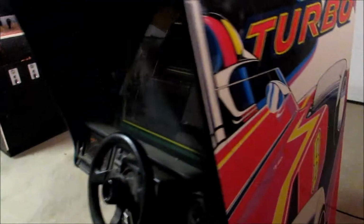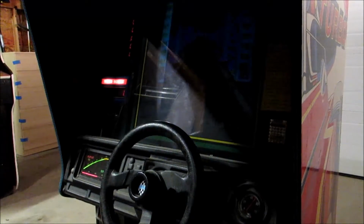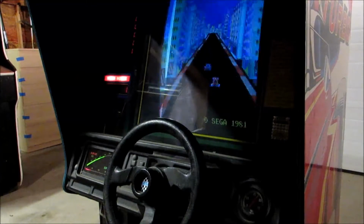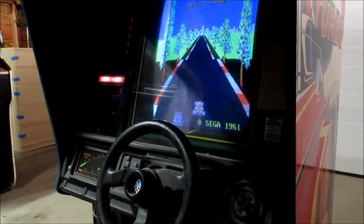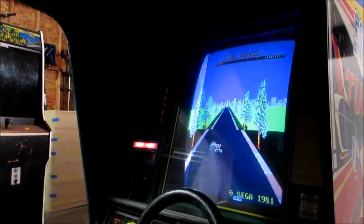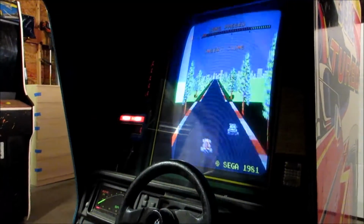Alright, so I've gone ahead and plugged it in, and we'll go ahead and turn it on. Like many of the other Sega games, the power switch is right down here on the side of the cabinet versus the top. So we'll go ahead and push that. You can hear it coming on. At least a fan is coming on. I hear noise. We've got some LED lights. The score meter over there is working. Well, at least it's got zeros on it. Hey, that's actually not too bad. There we go. So this game is working to some regard.